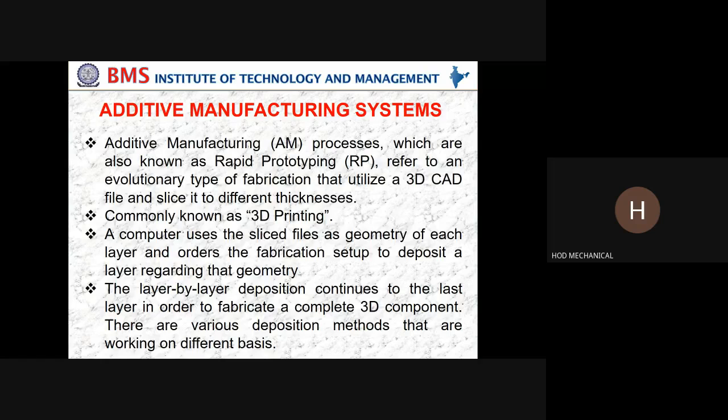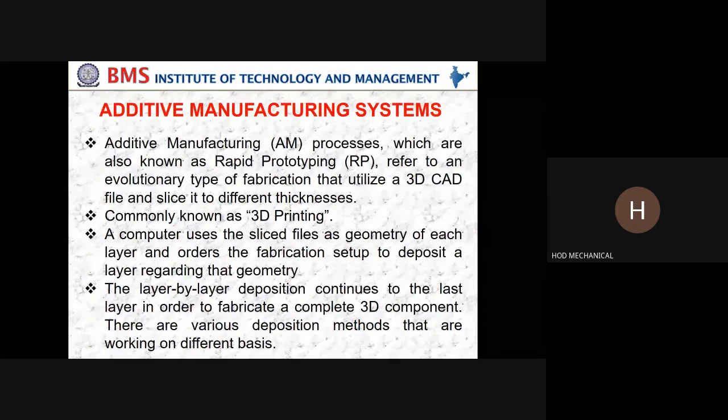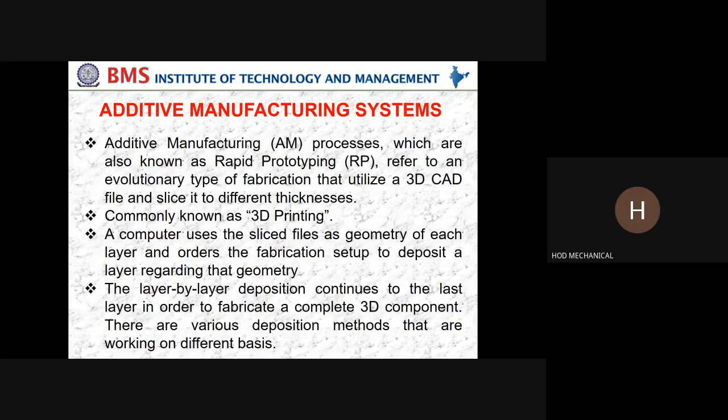Okay, you have tried to remove the material in order to convert the raw material into a useful product. So that is the concept of what is called subtractive manufacturing, wherein in order to get the work part, you are going to remove material from the raw material. Okay, that is subtractive. Now, a new technology which has come is what is called additive manufacturing.